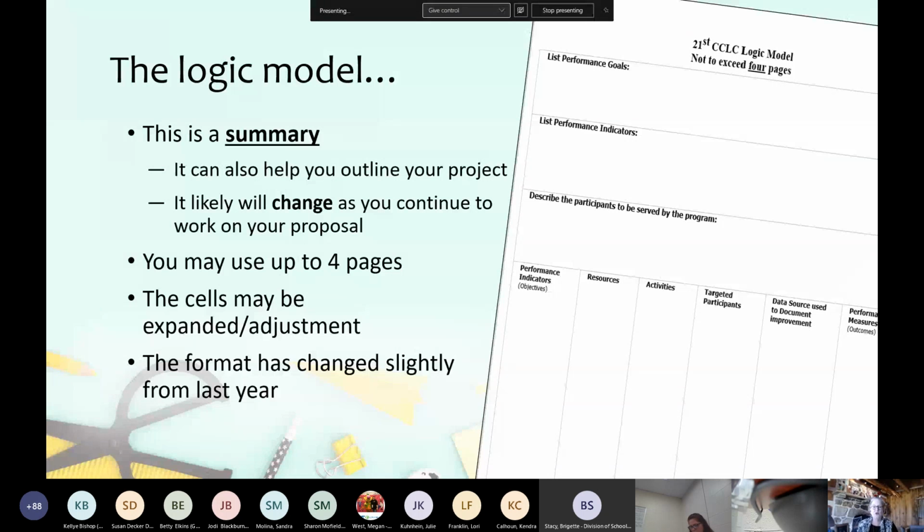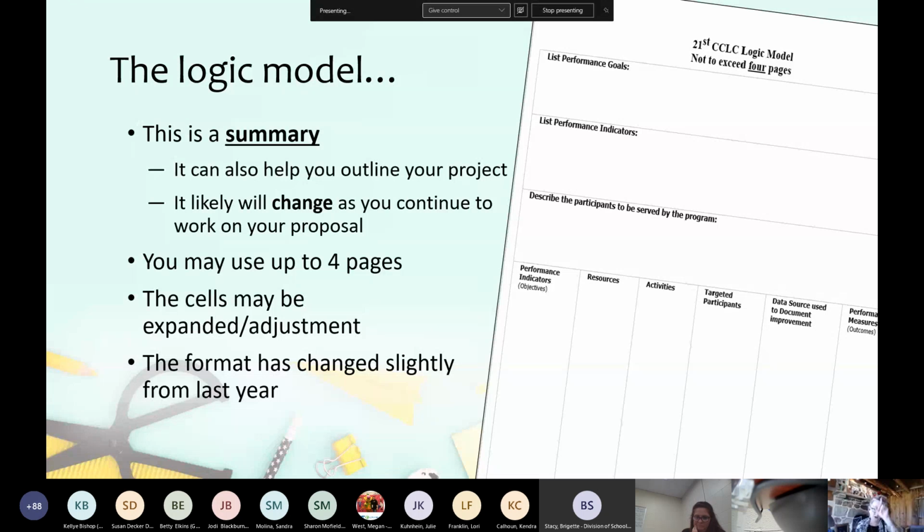And I am going to show you a little bit of how I would do it in just a minute, but I want to talk about it first. The logic model has typically been kind of a cheat sheet, a summary of your whole project. It's something that your reader can jump in, look at your logic model and go, oh, look at that. Okay, good. They're serving this community, this type of need. They've got this kind of activity going on without ever having to read the rest of your proposal. So it's a really great way to design your proposal.